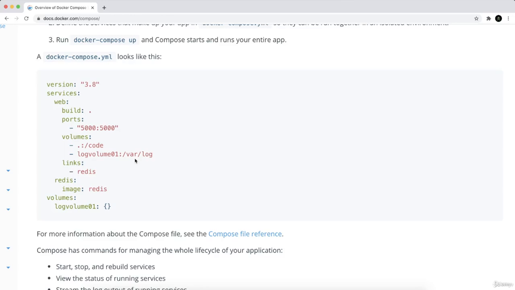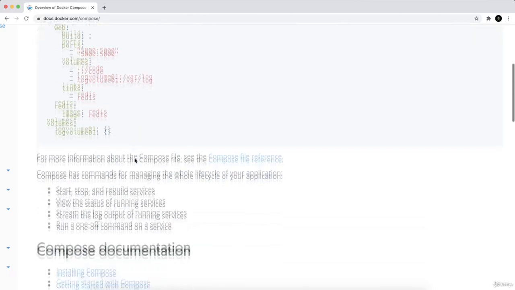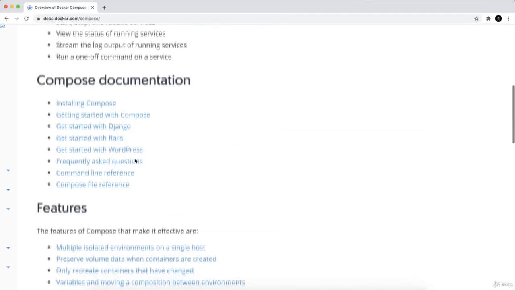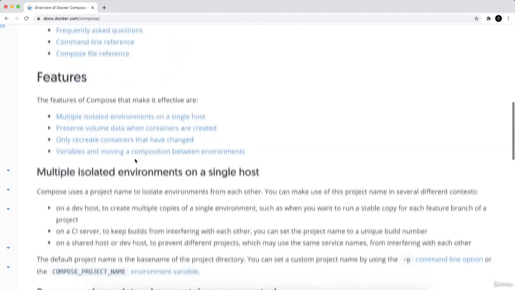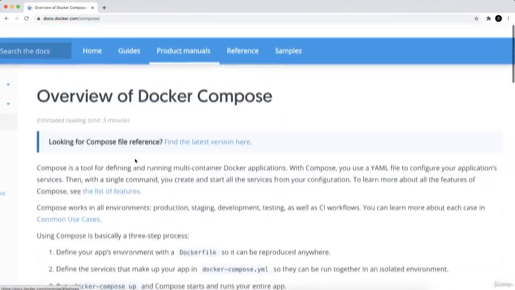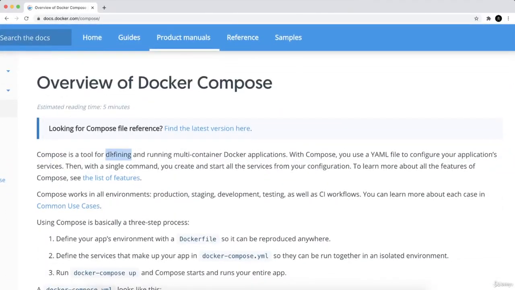We will handle all of that in detail, and we will learn how to write that step by step, and you will really gain confidence in yourself. Actually, you can make whatever you want, of course, by learning more and more of it. So you can see that this is what Docker Compose is: a tool to define and run multi-container Docker applications. All right, so this is what Docker Compose is.